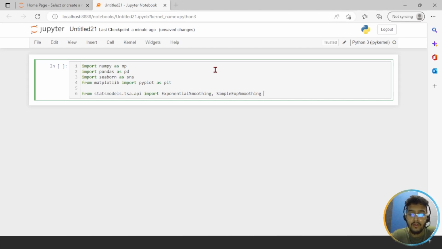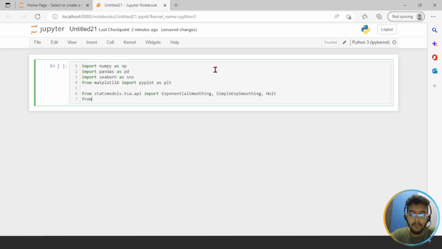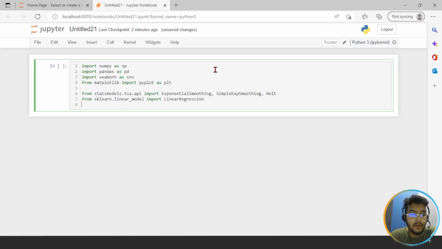Then one more, from sklearn.linear_model import LinearRegression.